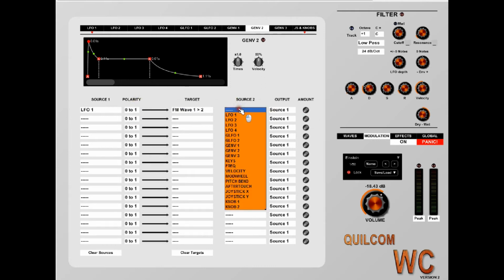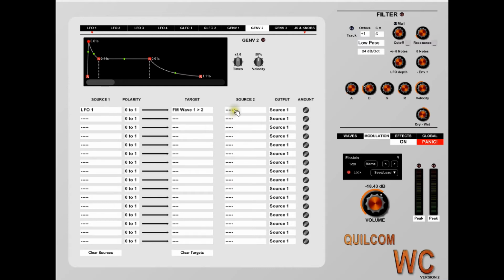If you select a second source, we'll say GLFO1, and here we can determine the way source 2 interacts with source 1 so that we can multiply them, which is the most useful method, I think.